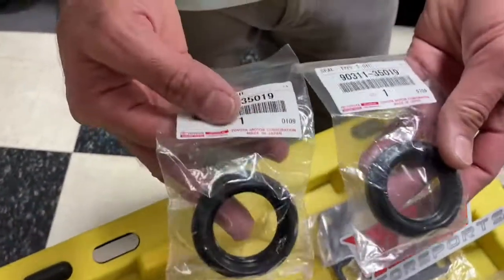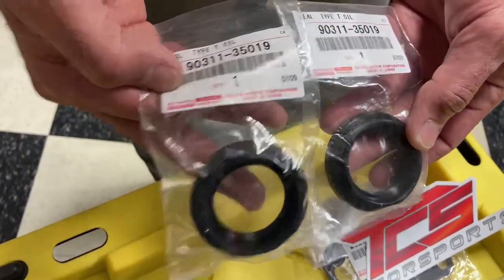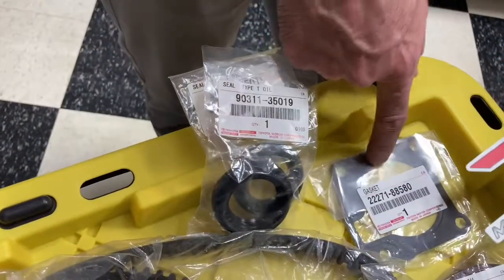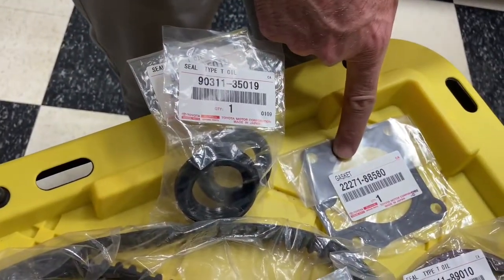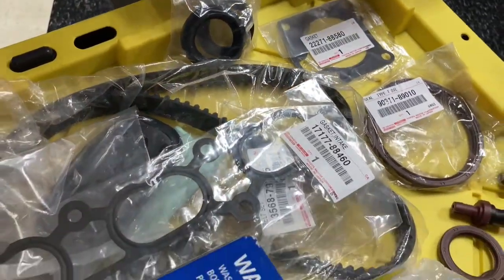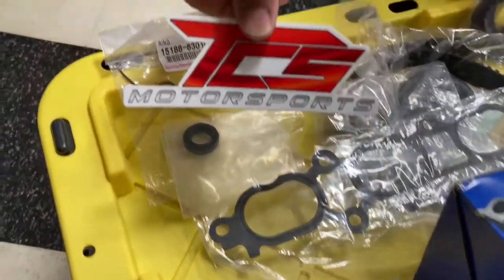And then I just had these, so I figured I'd show you. These are the axle seals for the S54 transmission. When you're doing this, I think it's worthwhile to replace these seals as well. And I have a throttle body gasket too, so we have the part number right here. All these parts, again, I recommend you change them if you're doing an engine refresh. They're right here, take the guesswork out. It's all there.